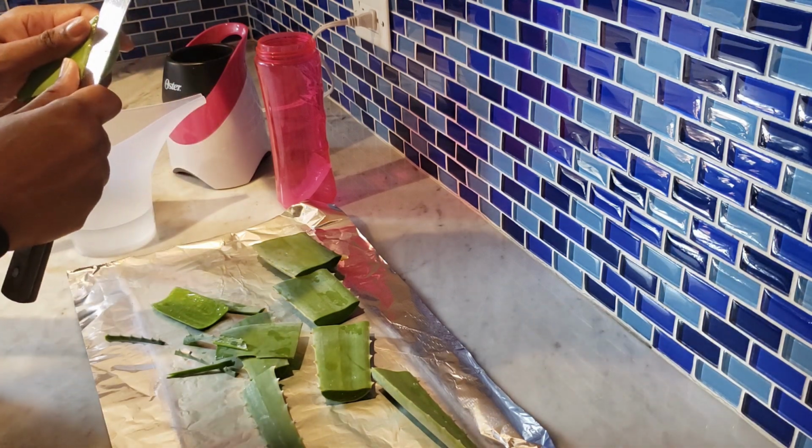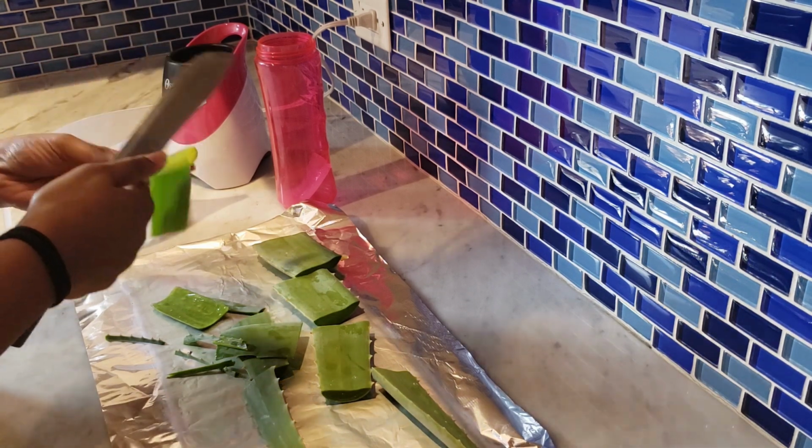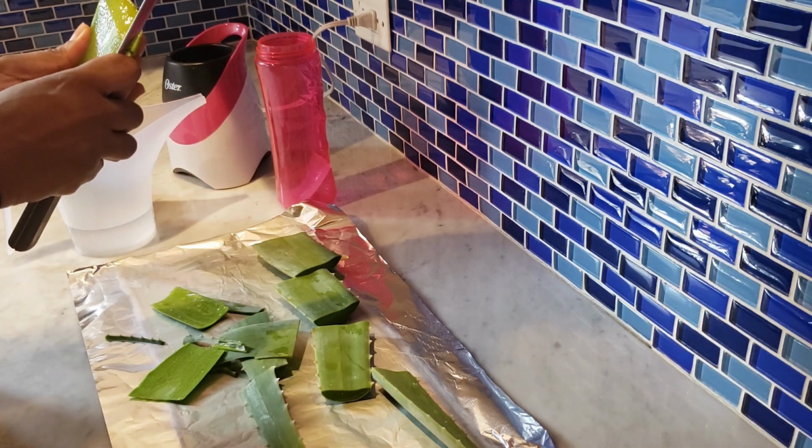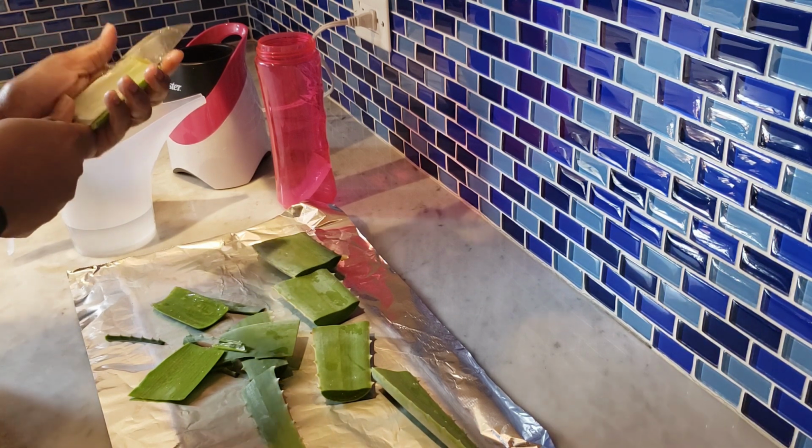If you guys hear any noise in the background, that's my kids. They're home playing in their room, so they're being wild. Quarantine life.